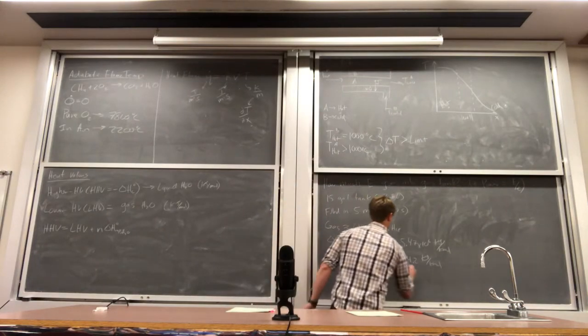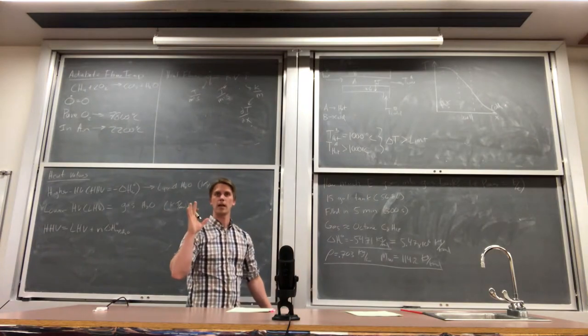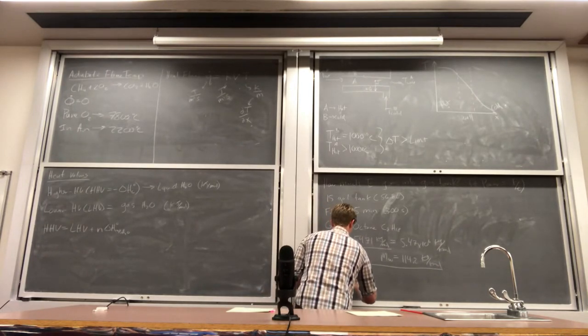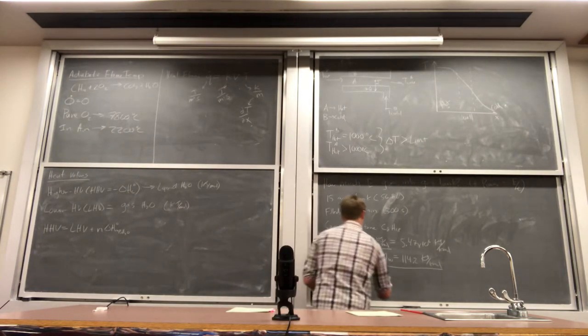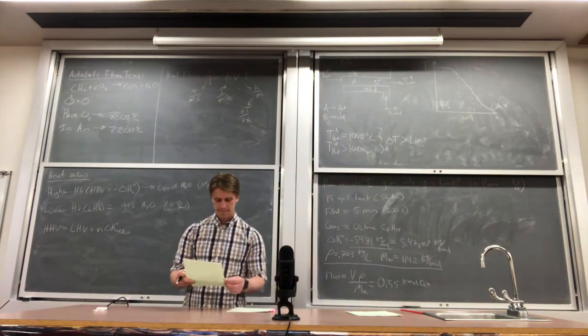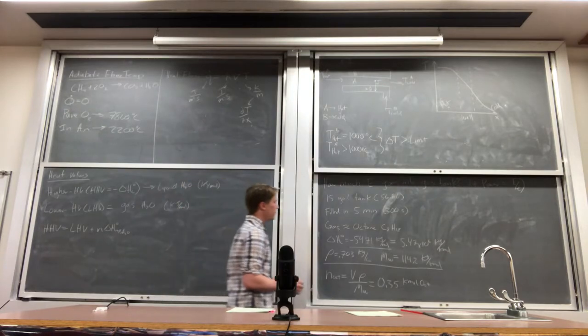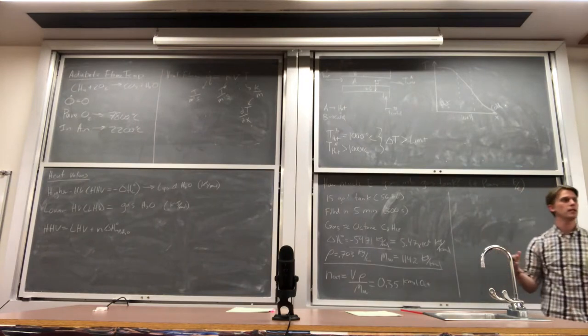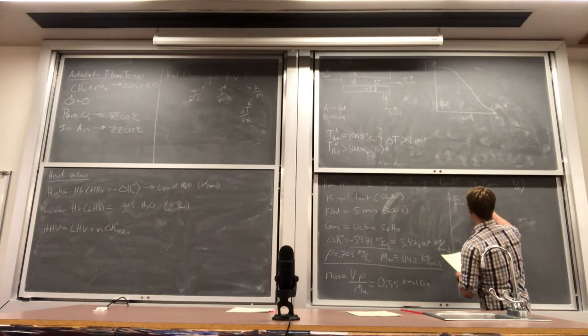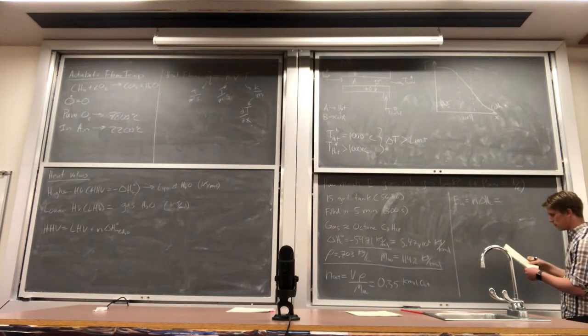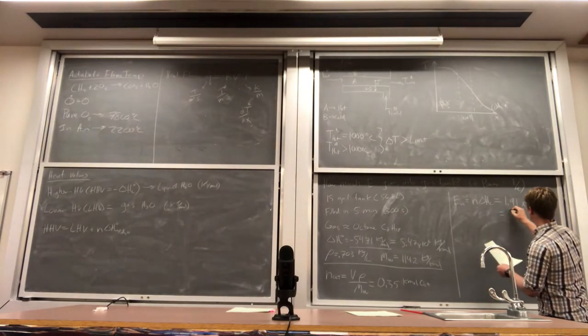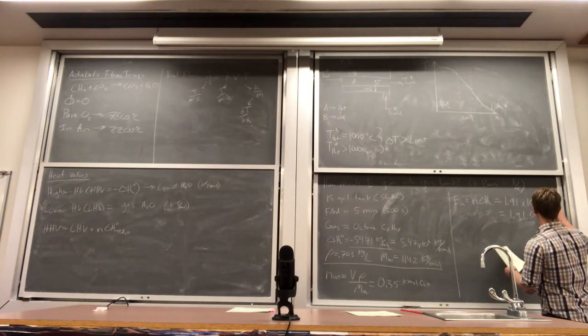So, the number of moles of octane that we are filling into our car if we're filling it up completely from a bone-dry tank all the way to the top, 15 gallons, the number of moles of octane would be equal to its volume times by its density divided by the molecular weight. And assuming I did everything correctly, only 0.35 kilomoles of octane are being filled into the tank. So the energy that we are then putting in when we fill up our tank, assuming that we can combust it and get it all the way to 25 degrees C again, our energy into the system is the number of moles of octane times by the heat of the combustion. I'm just going to do absolute values here so we don't have to worry about negative and positive signs. It is 1.91 times 10 to the 9 joules, which is equal to 1.91 gigajoules. That's a lot of energy.